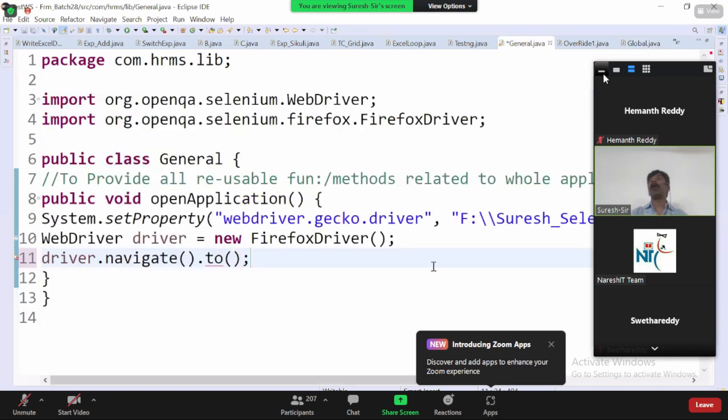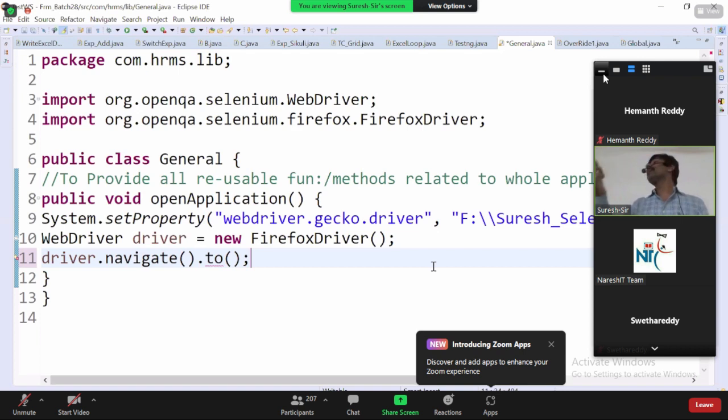As simple as that, we have to take care of accessing the data from one class to another class. So how can we do that?